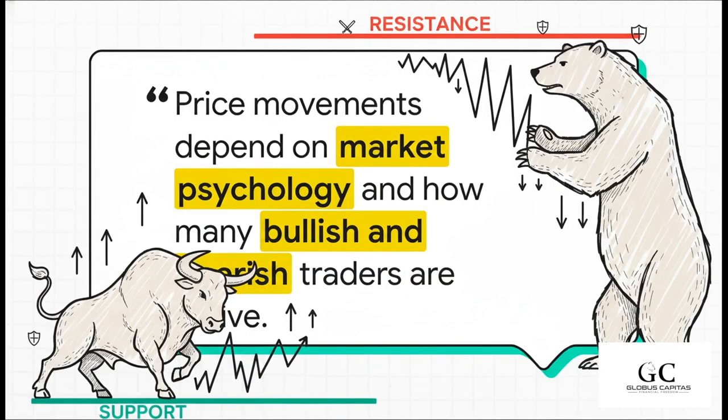So, what's actually making the ball bounce? It's not just some random lines on a chart. It's a battle of human psychology. As our source material points out, it all comes down to the traders. These levels, support and resistance, are the front lines in a constant tug of war between the bulls who want prices to go up and the bears who want them to go down. Support is where the bulls make their stand, and resistance is where the bears dig in.